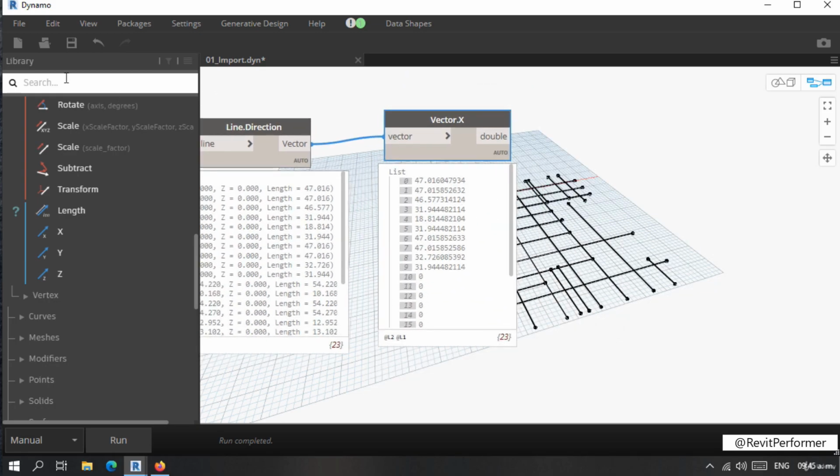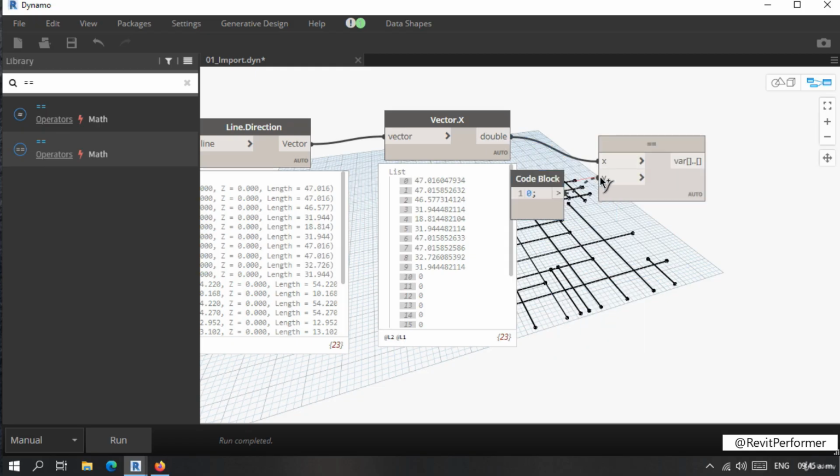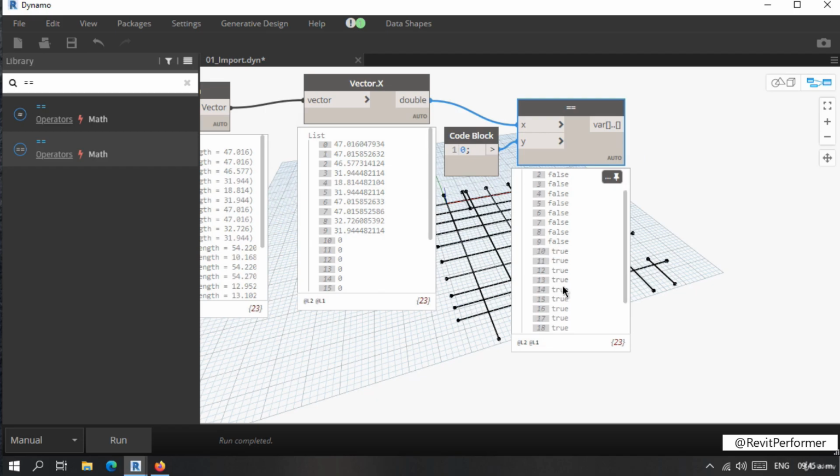So what we can do is use them with a comparison. We want to find the elements that are actually 0. Not this one, that is exactly 0. And it says false and true for the values.